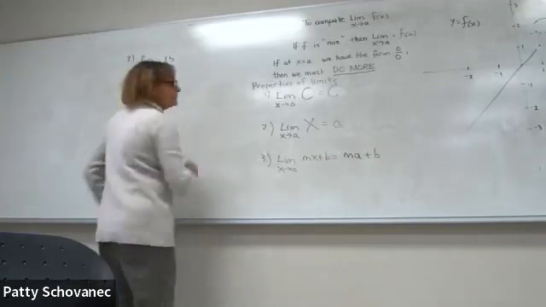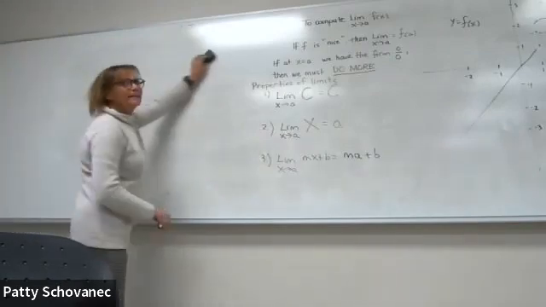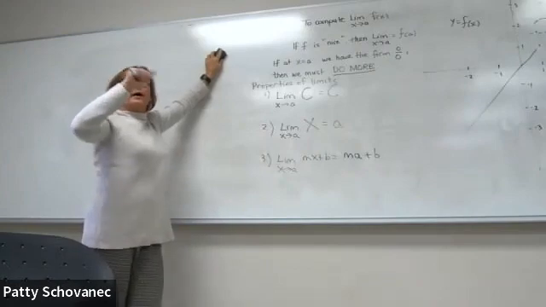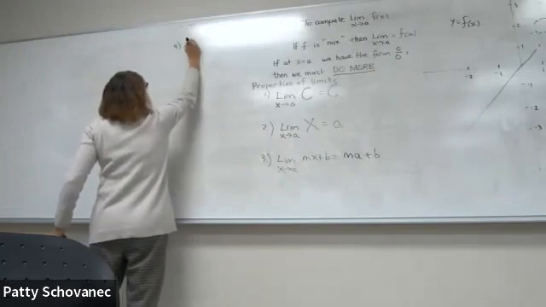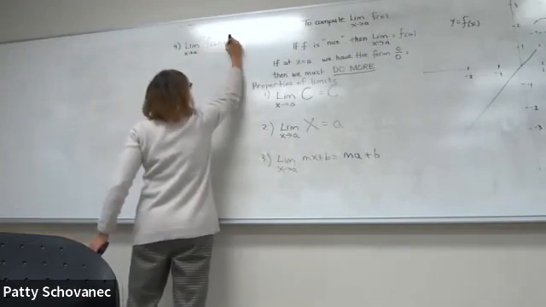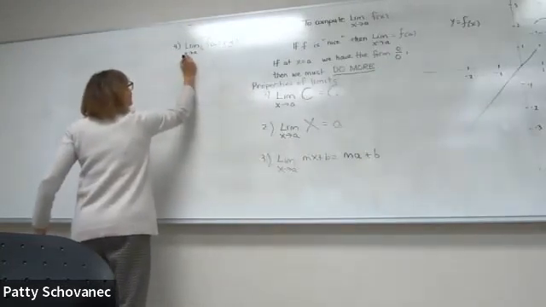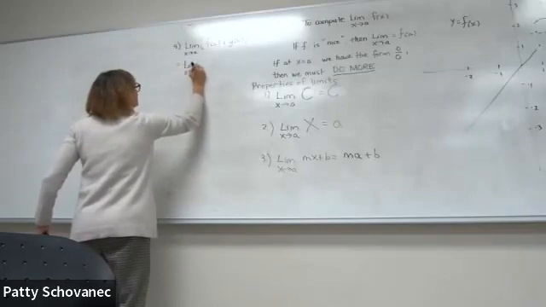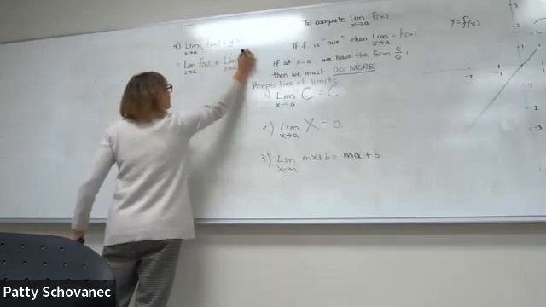The next one says, let's see where I can take this. Suppose I have a bunch of terms added together like I did with the x squared plus x plus 1. I'll just write it as 2 terms. Suppose I have 2 things added together. To do a limit of a sum, I can write that as the sum of the limits. In other words, we can do limits term by term.